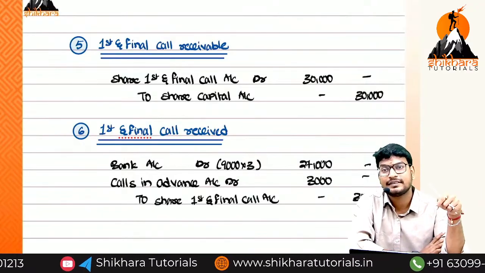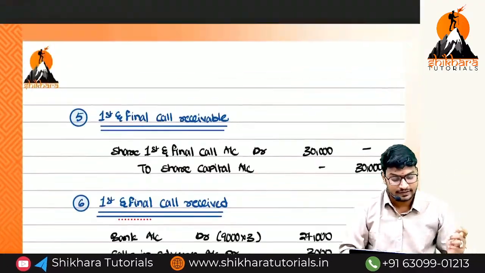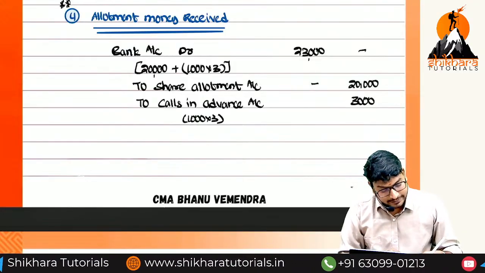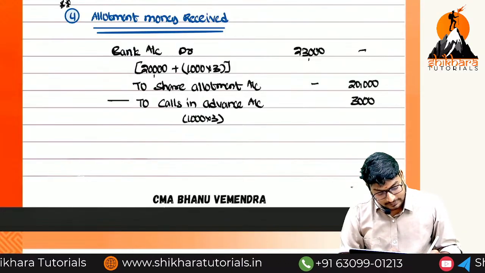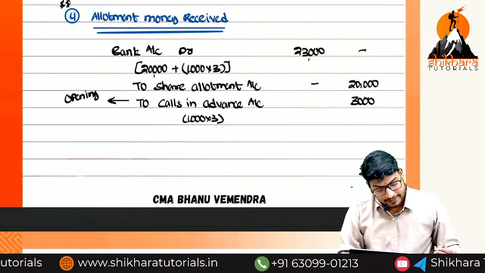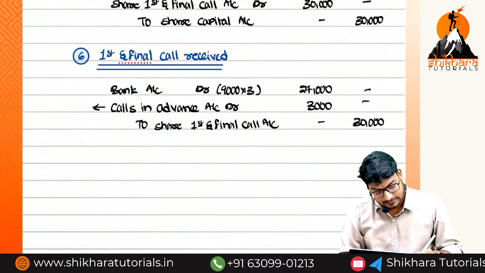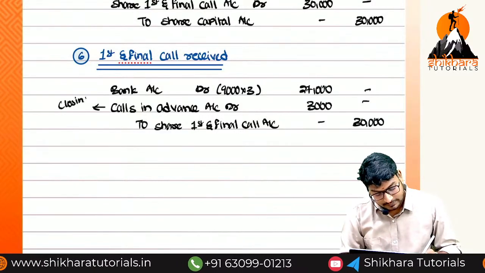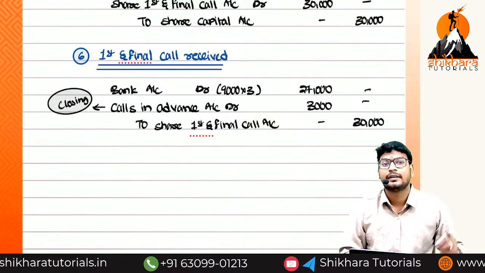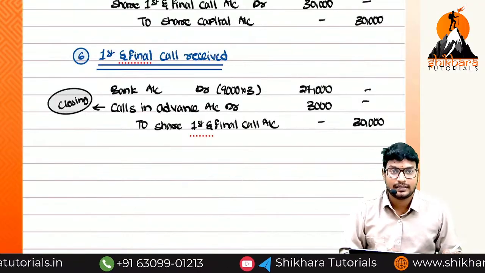Now, is there calls in advance or not? There is no calls in advance anymore. First we opened with which balance? Credit balance, yes or no? This is called opening. And again we have closed with debit. So this is called closing. So now, will calls in advance be available in the balance sheet or not?